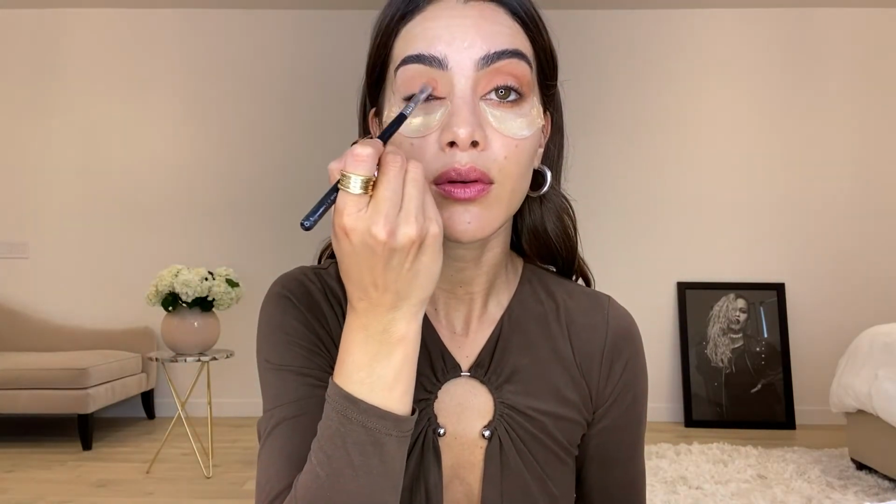I want to show on this side, you guys know when I use just a peachy shadow on my inner eye and nothing else. Look how beautiful that is. And I'm mixing now the peachy with the nudish one to make it lighter. I love this. It's still very fall. So I'm gonna recreate everything I did on the other side. So I just did the same thing on both eyes.